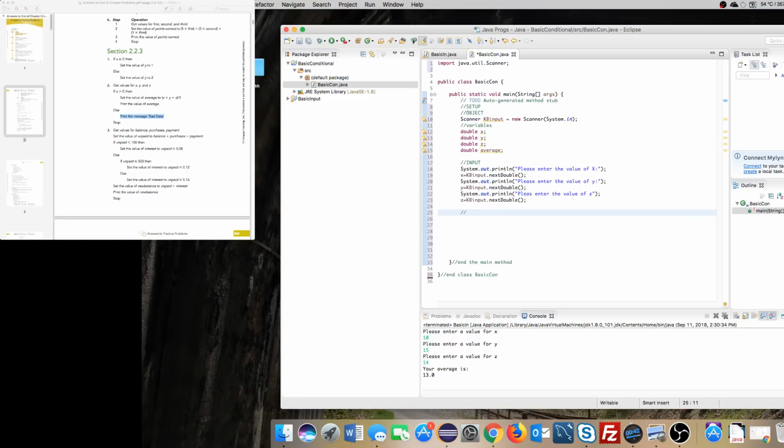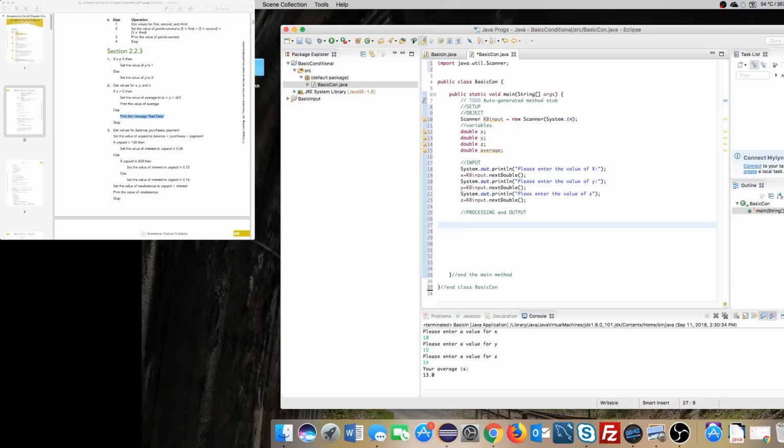Now we're going to do output and processing, because in this case, our processing and our output are going to kind of be intermingled. Right? So the directions were, if the value of x is either 0 or negative, your algorithm should not compute the average.